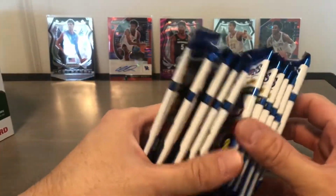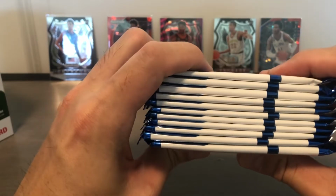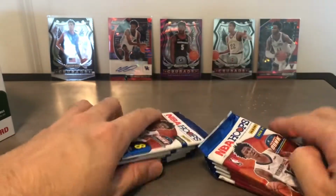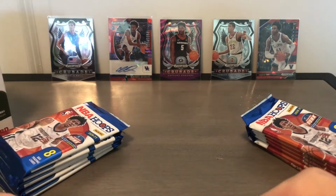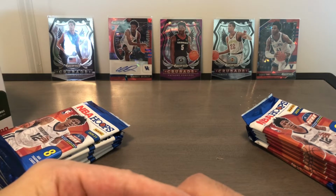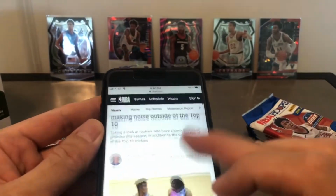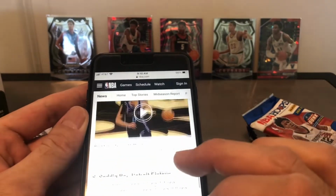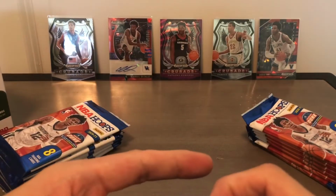So there are a lot of packs. Last year I kind of did that and only opened the relics. But since I'm probably gonna get only one of these, I'll open the whole box and see. These cards in the back are the Kia Rookie Ladder's top five rookies, doing good this year so far. If you wanna check out the rest, go to NBA.com, Kia Rookie Ladder, and they'll show you six, seven, eight, nine, ten, and the up and coming rookies.